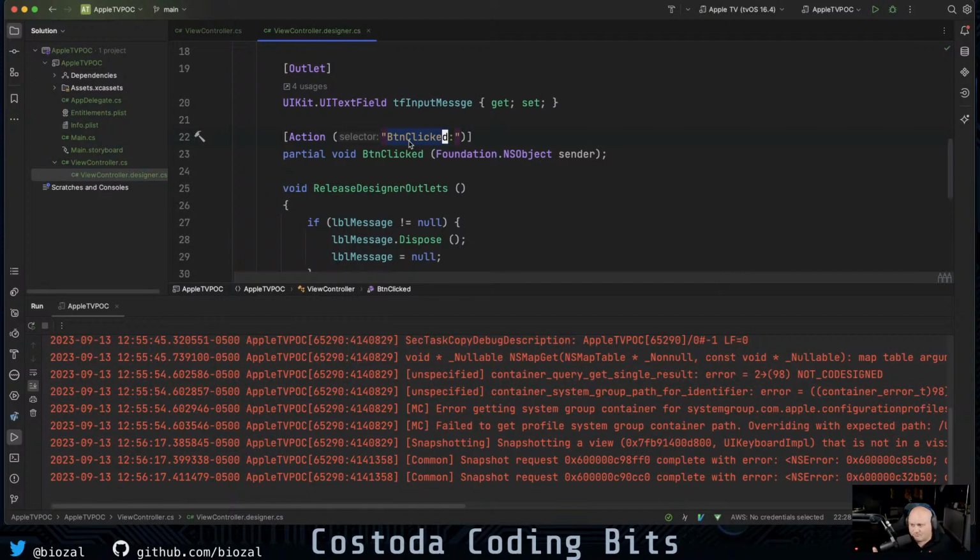I mean, think about it for a sec. They have a file watcher that's watching the storyboard file. They serialize all the XML. They figure out what to do, and they auto-generate some C# code. Now, remember, folks, this technology was around in 2012. 2012. Source code generators in C# are a new thing. So this was a company, and it wasn't even Microsoft that did this. This was a company called Xamarin.